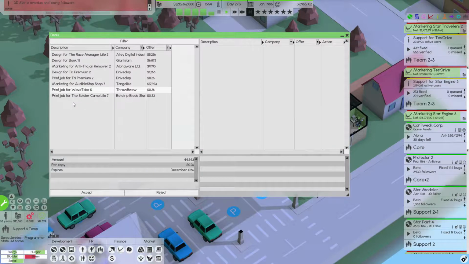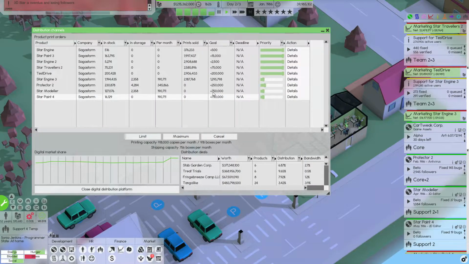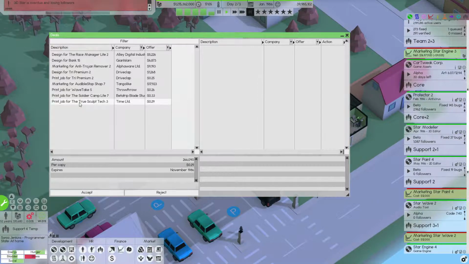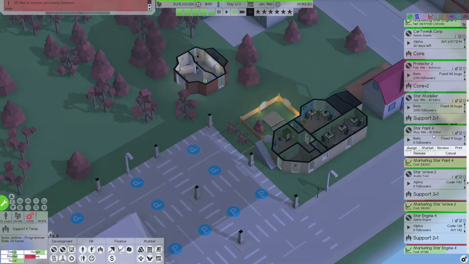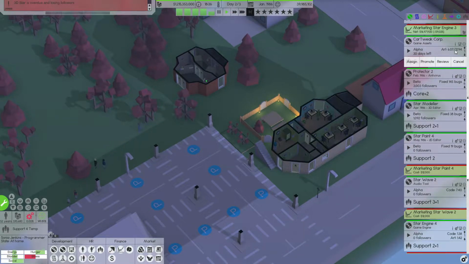Somebody offering a new contract, print job for 33 cents. That's better. Has a year time, so let's wait with that. We are currently busy printing copies for our next releases. Another offer, another print job, 29 cents, not so nice. Okay, so let's see. This one, didn't we just accept this today?